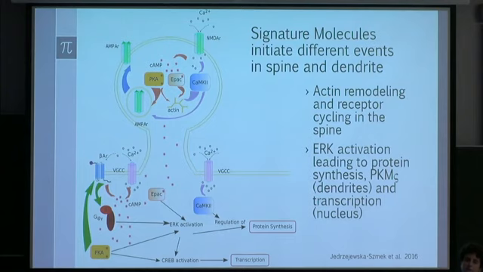The spine head grows. We do know that you need actin reorganization, right? The actin has to unbundle to reorganize, and then it grows, and then it rebundles. So there's a lot of things going on. I didn't show you, we do indeed have phosphorylated AMPA receptors. Indeed, all the paradigms that produce this early phase LTP, including the one train of 100 Hz, which doesn't produce late phase, will produce an increase in AMPA receptor phosphorylation.